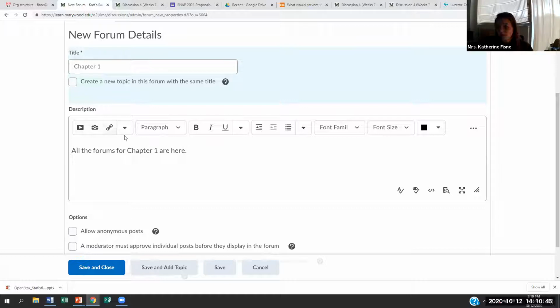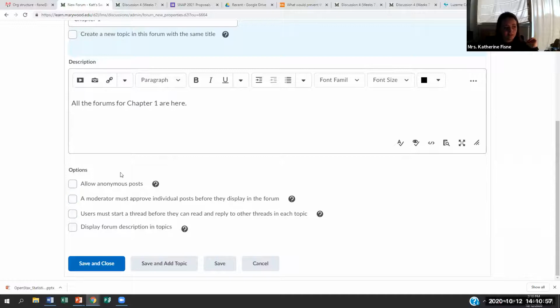Once again, you have all these same buttons that we have all the time. Insert post, so you could make a video in here talking about it. You can add links, you can add pictures, whatever items you like. And then down here we have some different options, which is cool because you can do them at the forum level. So you can do it for multiple topics all at once. So if you had a bunch of forums that you're going to post in here that are just like journal reflections or like a free write space, you could say that they can allow an anonymous post.